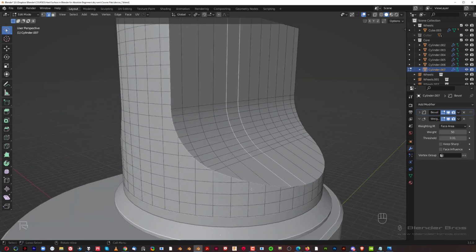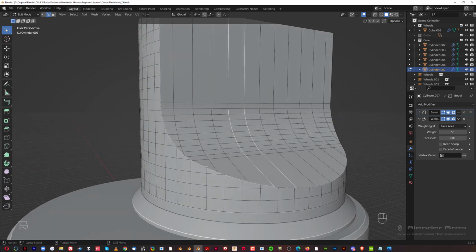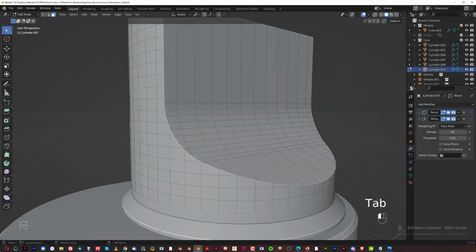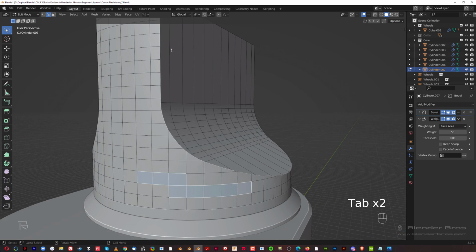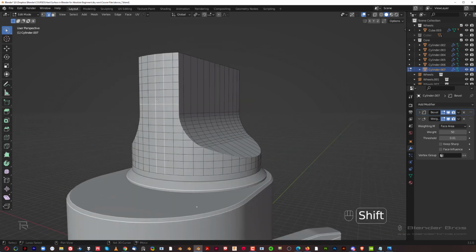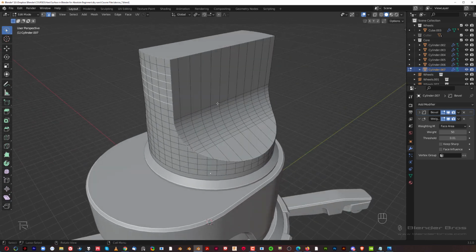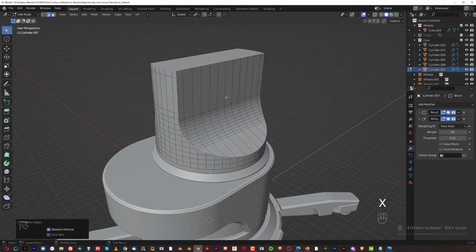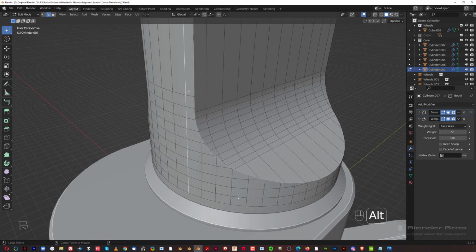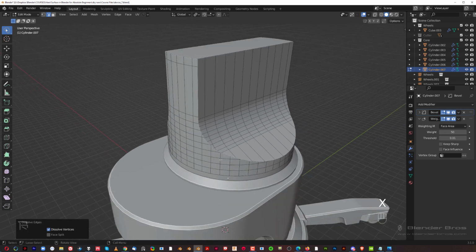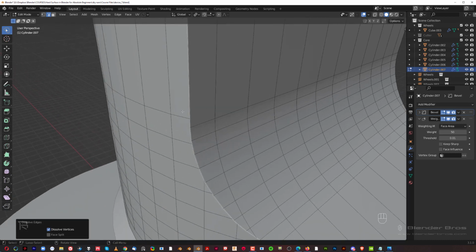We're using them to sort of create a connection with the edges here on this surface. Here it's the same thing, these edges contribute to the shape that goes around. These edges do absolutely nothing for us. You can remove them if you don't want them. I literally can just dissolve them. They won't change anything. What we do need, however, is these edges, because these edges are going to be used to connect this.